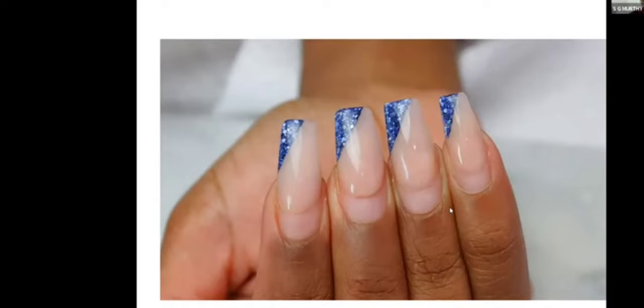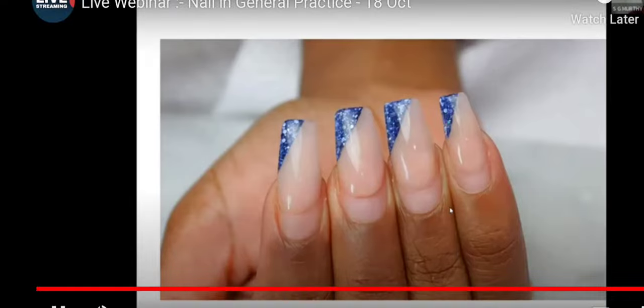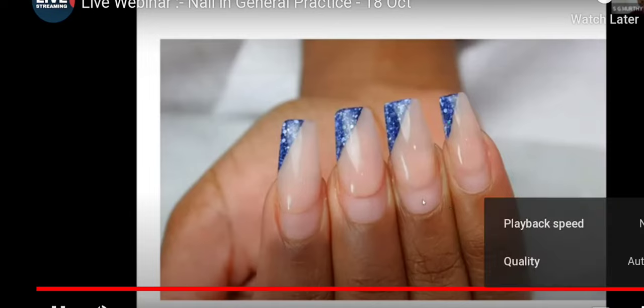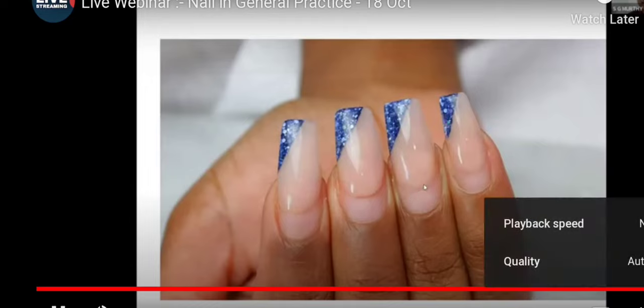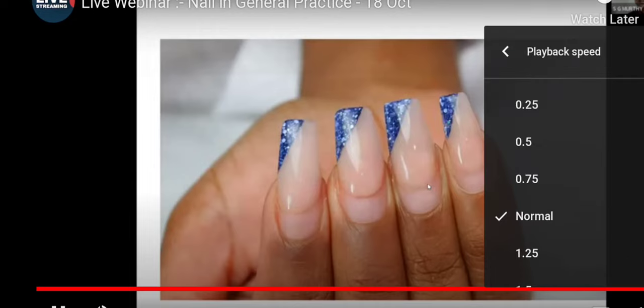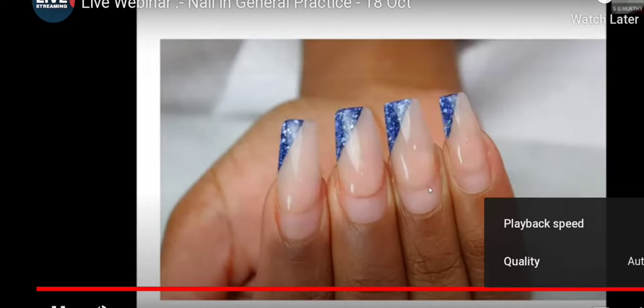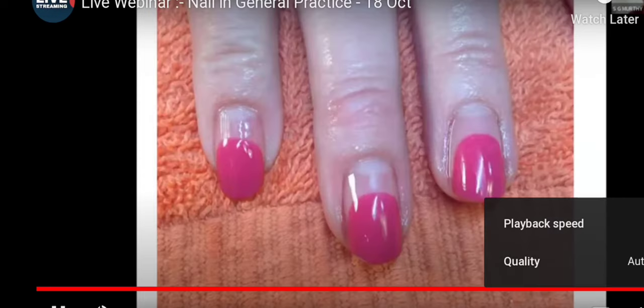So when you see such a finger, you can ask them, or you can dig. You will know the time. This was done one and a half months ago. So that's why the nail has moved forward, taking that acrylic nail along with it, and the normal nail is seen, and the normal nail is almost half the whole nail, a little less than that maybe. So you can easily predict that this nail art was done 1.5 to 2 months before. Same here, you can see the nail paint. Nail paint has traveled half the distance. Half the distance is traveled in 1.5 to 2 months.